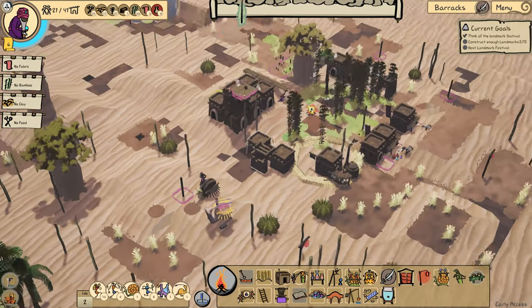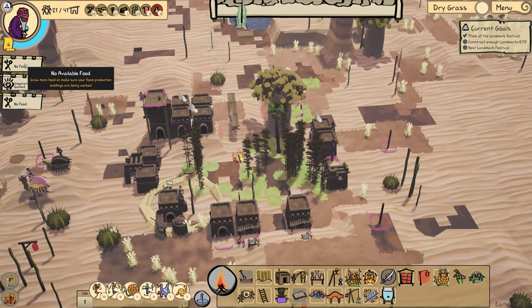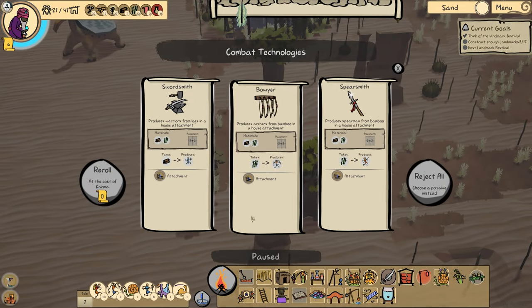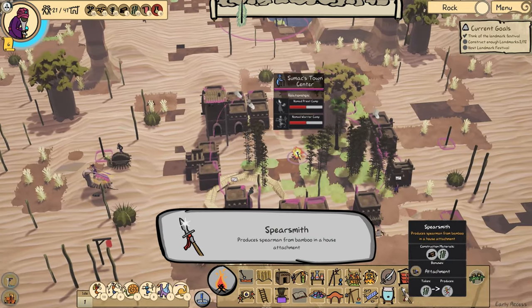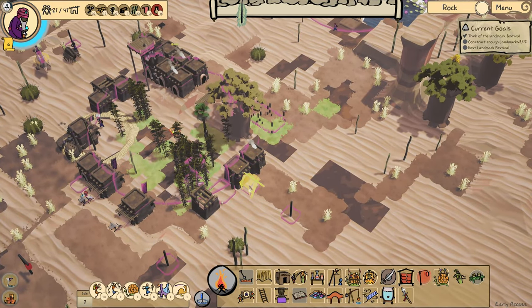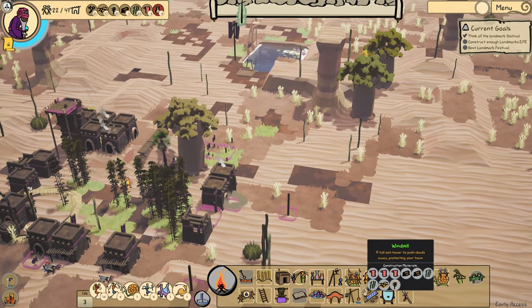Any more landmarks getting built yet? No, it looks like they're still doing other things. I really do need more Braves to do all the various things that I have buildings for at the minute. Let's see what this is. Oh, hello. Spearsmith, swordsmith. I already have a barrack, so let's get a spearsmith. Spearman from bamboo in a house attachment from bamboo. I have quite a bit of bamboo still. Honestly, I shouldn't be getting a spearman attachment now, but... Actually, I really shouldn't get it, should I? Nah, I want to get it. I'm already not getting the windmill.